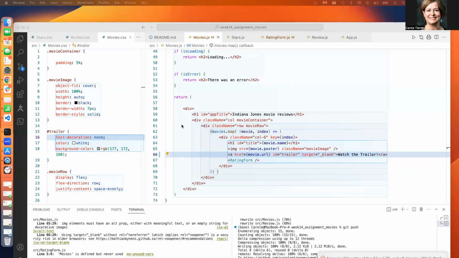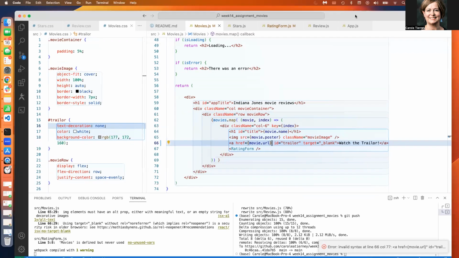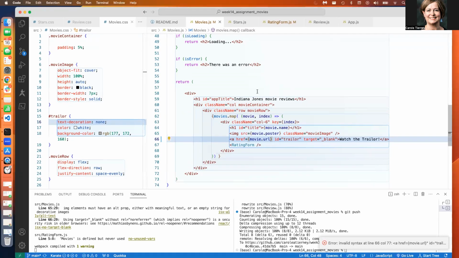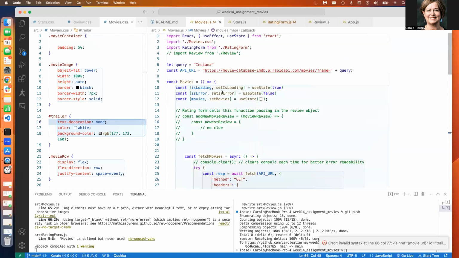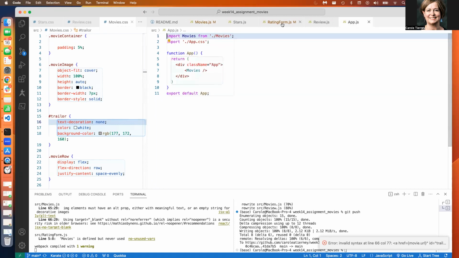For the code, I found out that I leaked my API key because I had it hard-coded in the fetch header, and when I pushed to GitHub, I got a nice email from them, but it helped me fix it and put it in a .env, which I had to put in my git ignore. So that's resolved now. I have my movies app, which is rendered in my app.js right here.